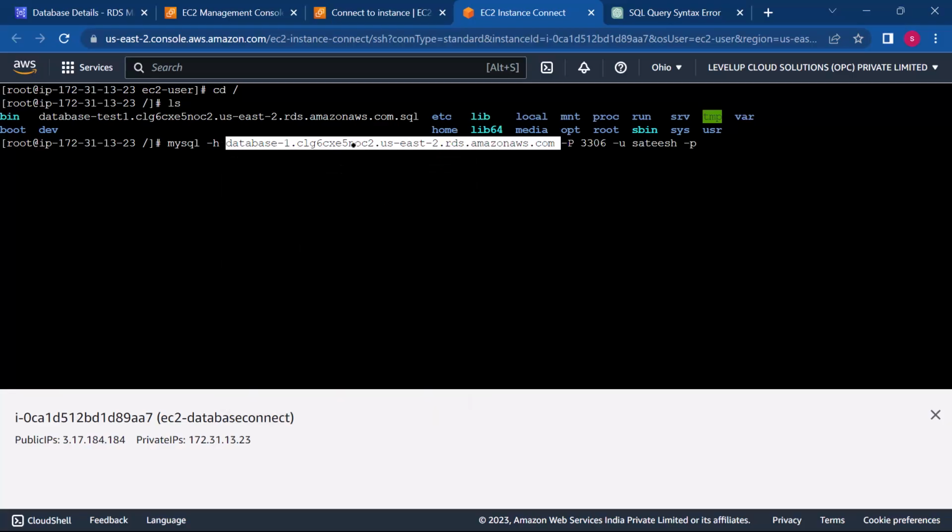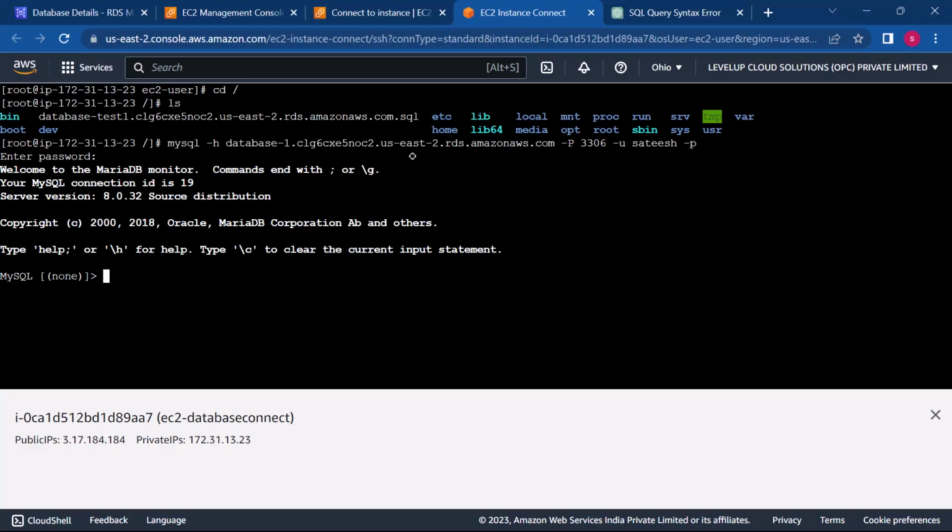Okay, this is database one, etc. All right, and let me enter, give the password, enter. Now you see here, now I am in which engine? MySQL engine. So there is no database. Let me create a database. Create database, I'll say new demo, enter. Okay, it is saying fine.